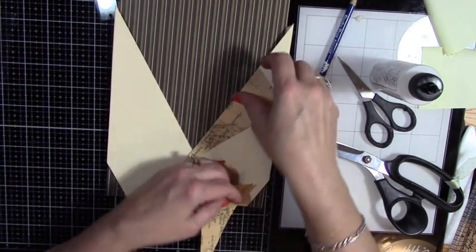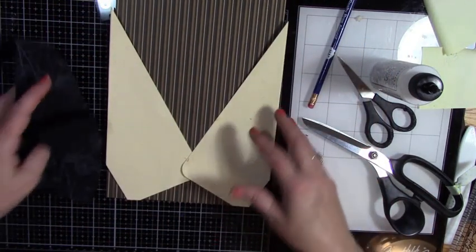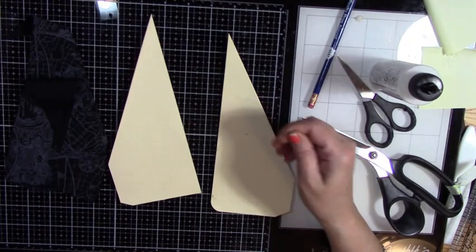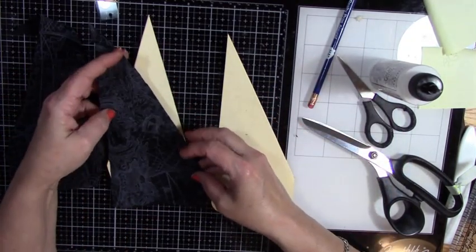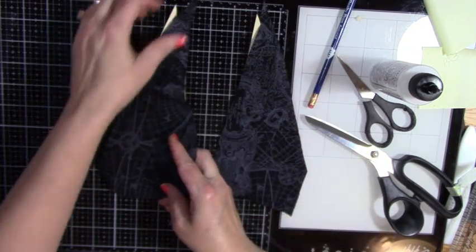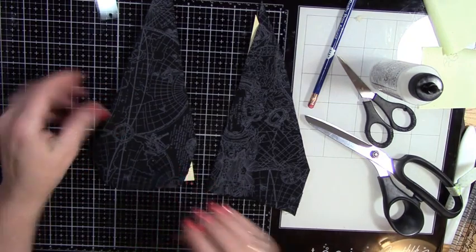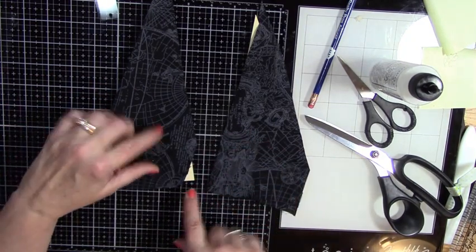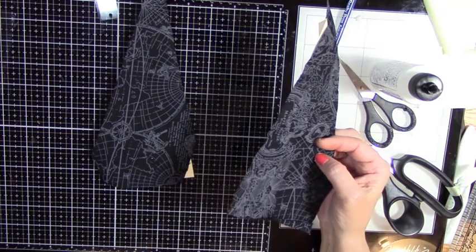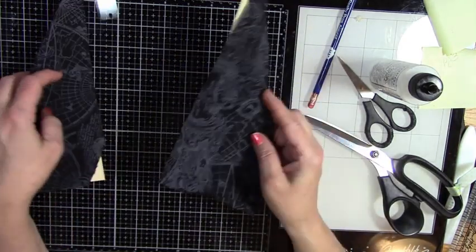Then take these guys off. I started to glue that down. I said, "Oh, wait a minute. I've got to actually cover these before I put the lapels or whatever you want to call them on." Okay. This one goes on this one. Now, this one is a little smaller right here. I wanted a little bit of an edge where I could fold it over just to finish it off nicely. But if you remember, this one's going to go over the top of this one. So that little bit hanging out is not a problem. So don't worry about it. There you go.